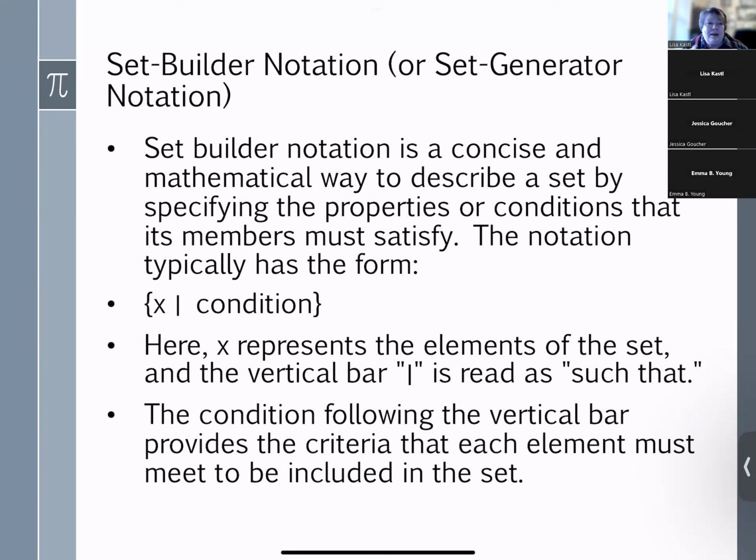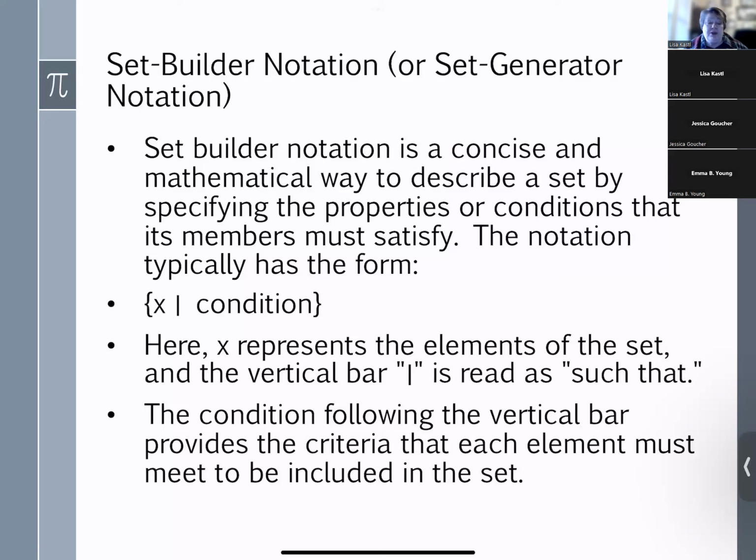And I see these, I used to get them on Instagram. My feed on Instagram would be one after the other of these people. What's the answer to this? And they'd give a little arithmetic problem. And you get so many incorrect answers. And that's because we're not doing the calculations the same way. We all have to calculate the same way. Otherwise, your plane's not going to fly. If one engineer calculates it one way and another engineer says, I'm going to do my own thing in my arithmetic. Do you think that's a problem? I think that's a problem. So we all have to do things the same way.